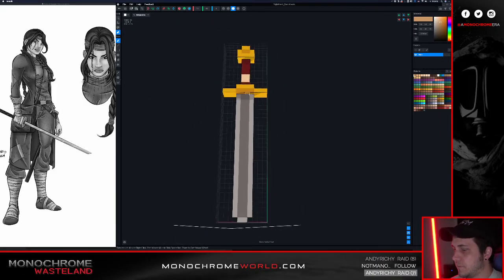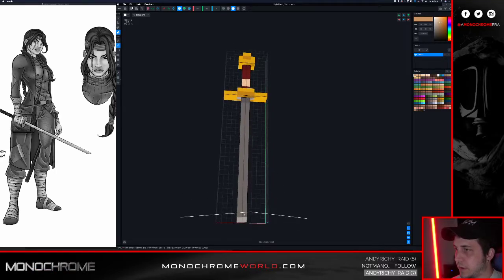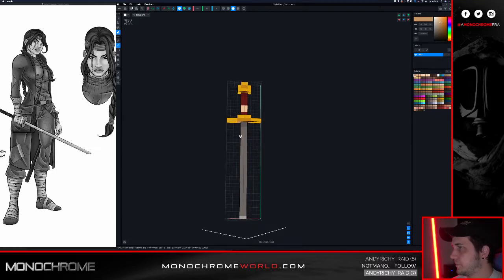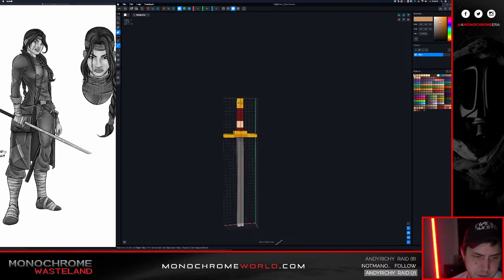So, all right, let's see. It's not gonna be 4 because it's a small sword. What are we doing here? So we're gonna take that, probably 2. That looks pretty good. I think we need to go longer, both ways. Nice long handle. We'll get rid of this since there's no back part. That's better.